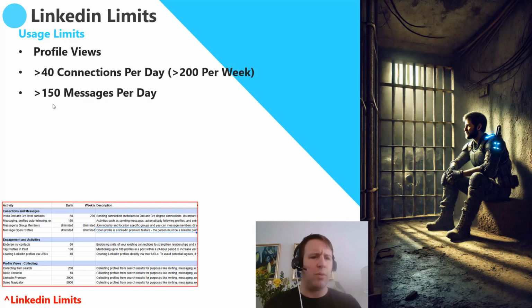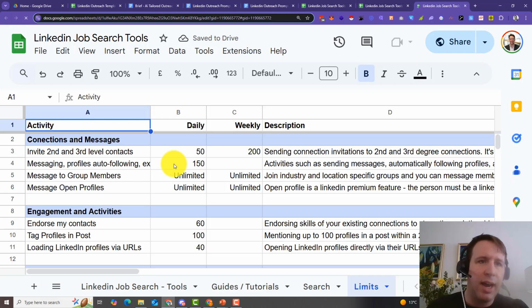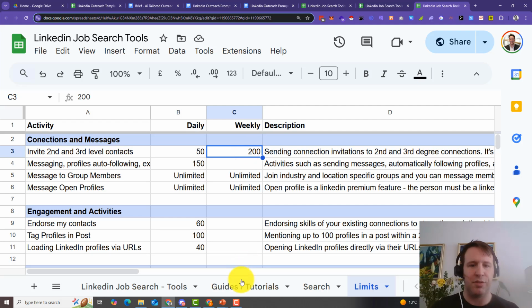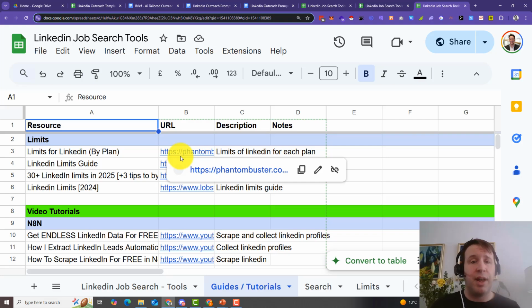So that means, okay, cool, we have an understanding of our limits. And just so we have access to these things, I have provided this sheet, which basically gives you a table of the different limits, and you can familiarize yourself with these things. Just remember kind of the magic number of 50 limitations in terms of daily new connections, and you are stuck at 200 total for the week. Guides and tutorials: every company that creates a LinkedIn automation tool wants to educate their user base with here's what you can and can't do. And so I've provided links to all of these, and I think they're relatively straightforward and helpful.